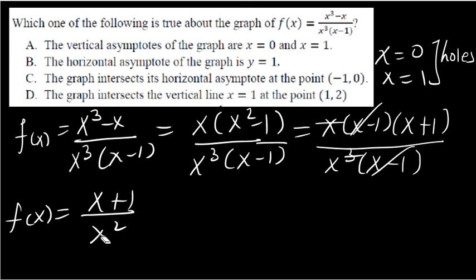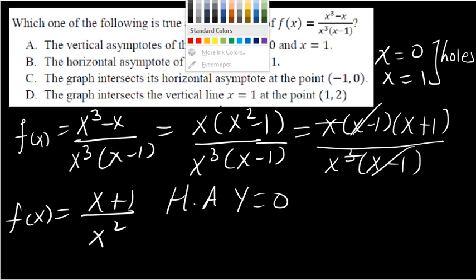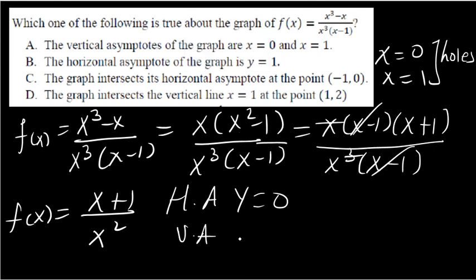Okay, the degree of the numerator is 1 and the degree of the denominator is 2. So the degree of the numerator is less than the degree of the denominator, which means the horizontal asymptote will be the x-axis, or y is equal to 0. Now let us see the choices. And the vertical asymptote, take care here. This time the vertical asymptote is only x is equal to 0, because the denominator's zero point is just x equal to 0. But x is equal to 1 is also a hole. Even at x equal to 0 exactly, it will make a hole.